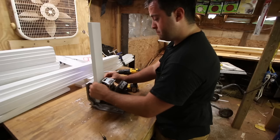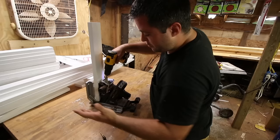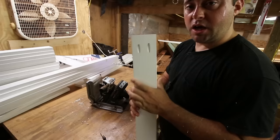So I'll put this in, start my drill. When I push down, this plate is going to push down. And when it pushes down, it stops it at that certain point, which will make this drill bit go to the correct depth. That was it. There was no calculating that I needed to figure on that. That's done. And then I'll do the same thing to the other one. Good. I can unlock it, and I've got two perfect pocket holes.